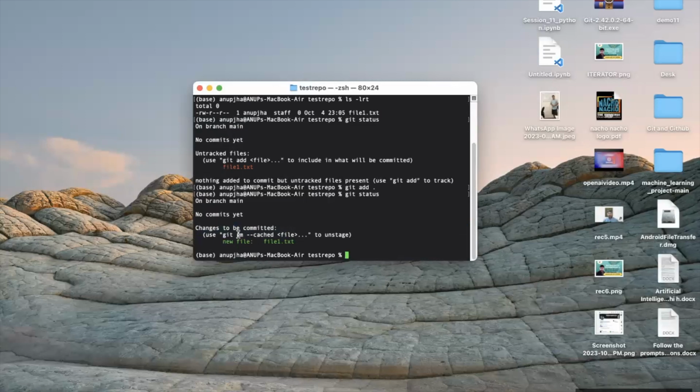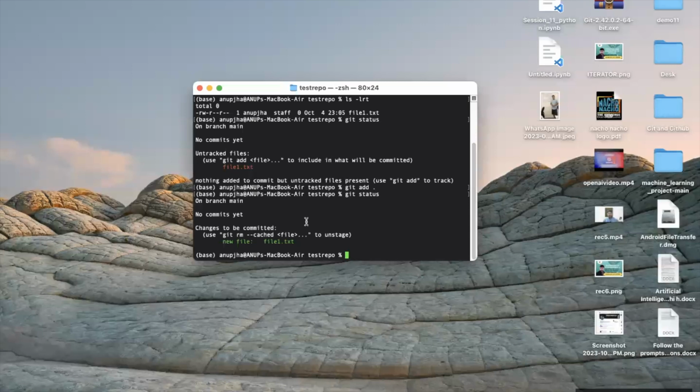You can also unstage this. Use git rm --cached file to unstage. Whenever you have used this command git add dot, it has been staged for commit.